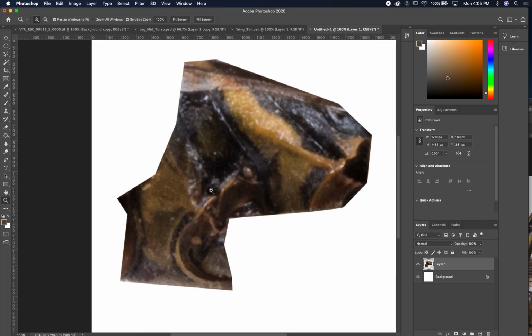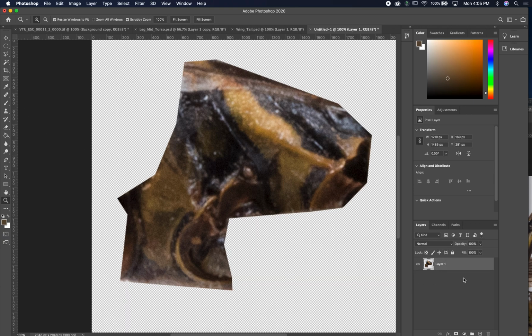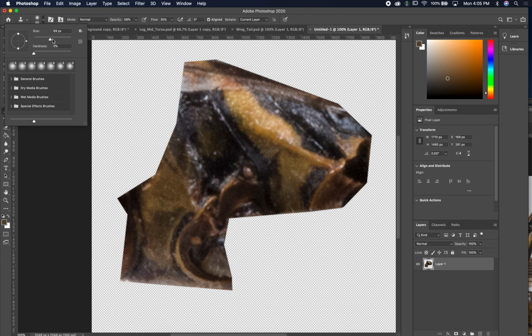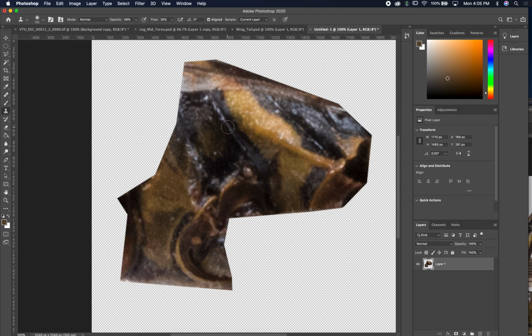Again, I'm going to go up a little bit bigger with that, and we're just taking that base layer out. So we have an alpha channel, and again, using our same techniques that we've used before. We go up a little bit on the brush on this one, and hit Alt or Option, and take out these harsh highlights so it doesn't read as a ridge.